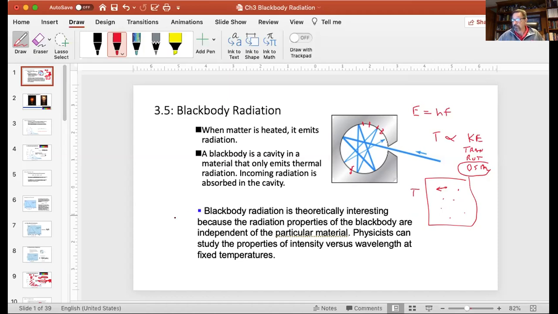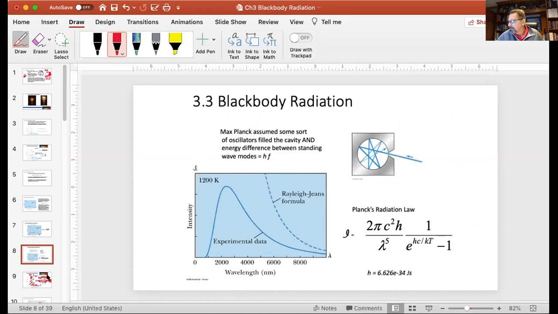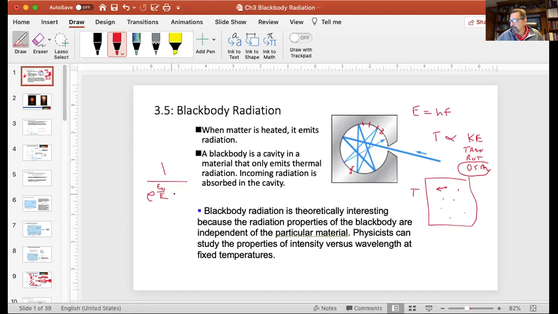Okay. And in terms of that function, the function that's 1 over e to the, it's really the energy of an oscillator divided by the thermal energy. And I always have to look, is it +1 or -1? Yeah, -1. It kind of has to be -1, I guess. I think this is just curve fitting. He had some empirical data and he literally was just looking for a mathematical curve fit. And so that's the one he chose.